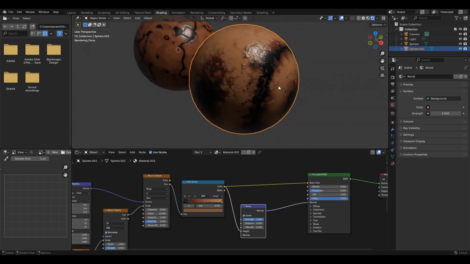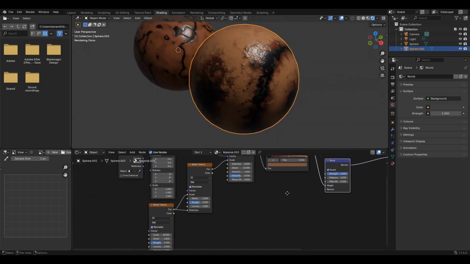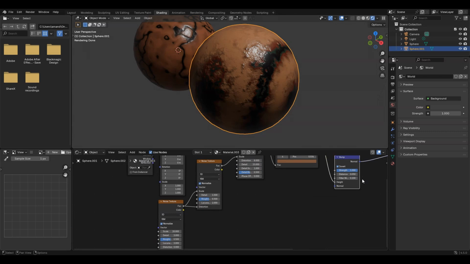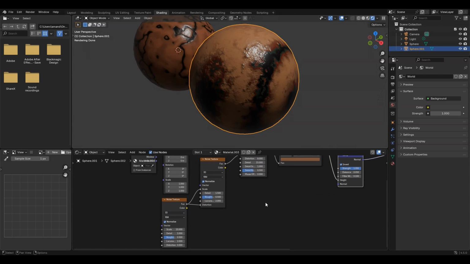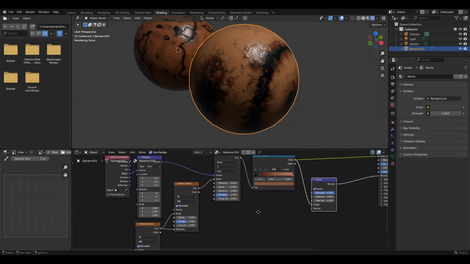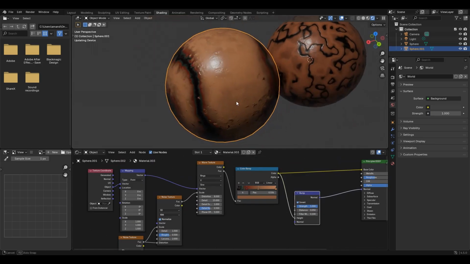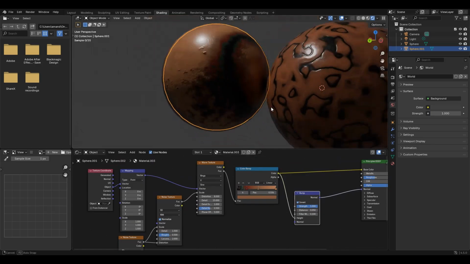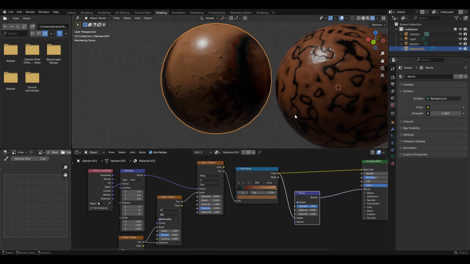And then, this is depending. If you don't want the bump node, don't use it. That's the beauty part about Blender. So yeah, if this is what you're looking for, if this is the specific look in terms of that spalted look, you are done. You are done. But let's take this one further.